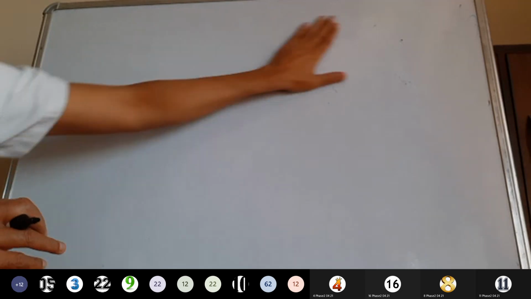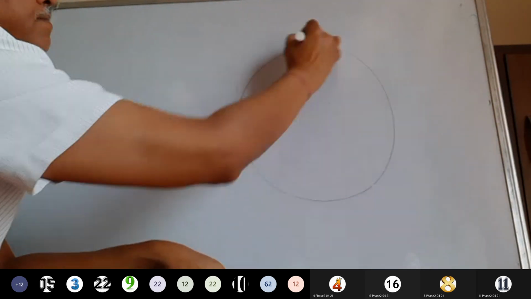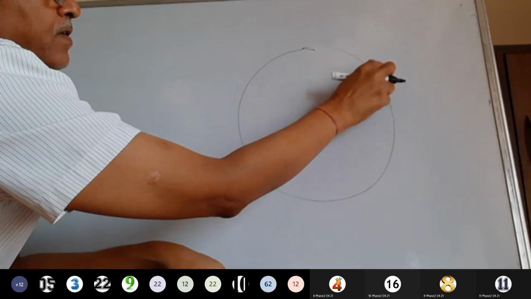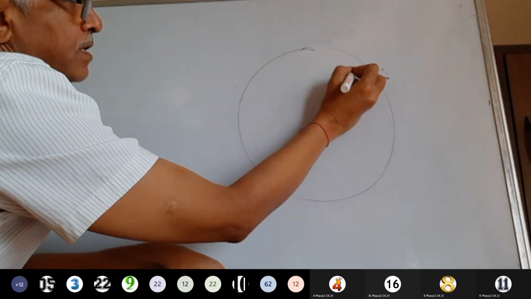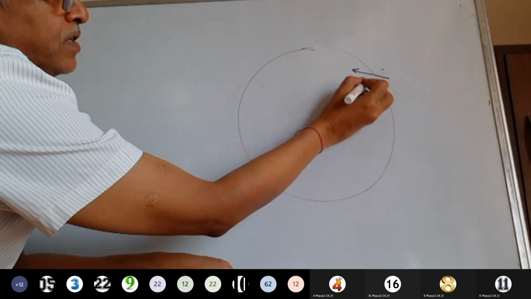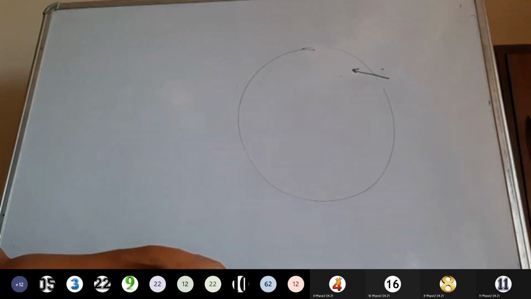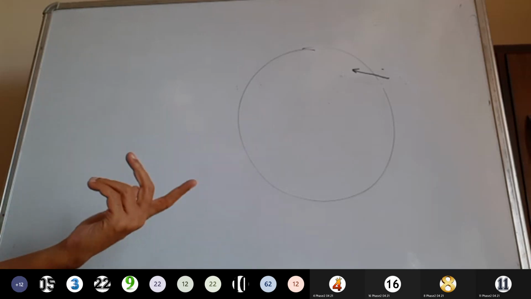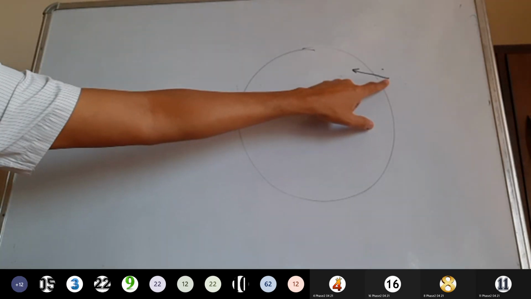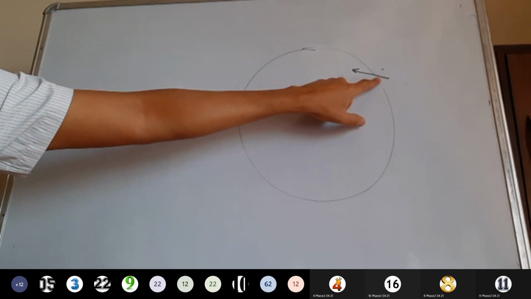So after finishing the three elements, let us say this is the Earth, and at this point on the surface of the Earth you have the direction of the Earth's magnetic field like this. The length of this vector shows the magnitude, and the direction is of course showing the direction. So this vector represents the direction as well as the magnitude at some point on the surface of the Earth.